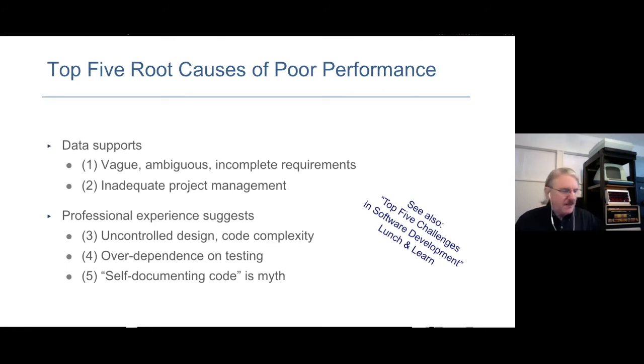Basically, the data shows us that 46% of the time, the number one problem cited by people who complain about problems on software, and these are the people on the projects themselves, they claim that the number one reason the projects are difficult has something to do with vague, ambiguous, incomplete requirements. Only 5% of the people that talk about software project problems don't mention anything at all about requirements. So 46% of the time it's the number one problem.